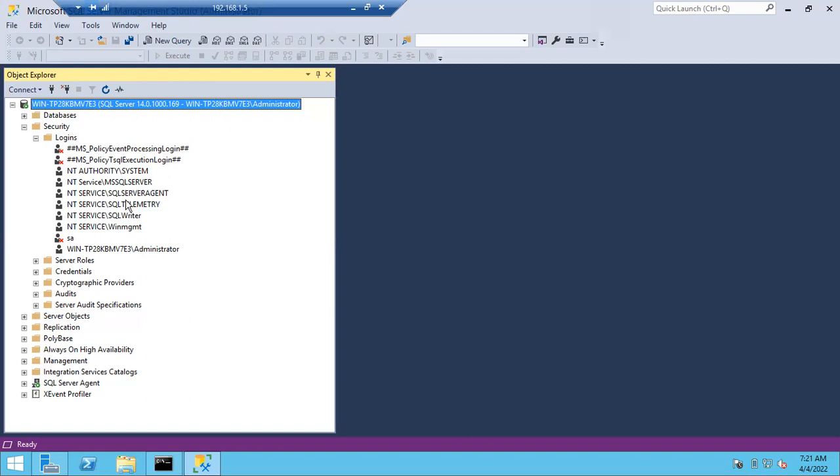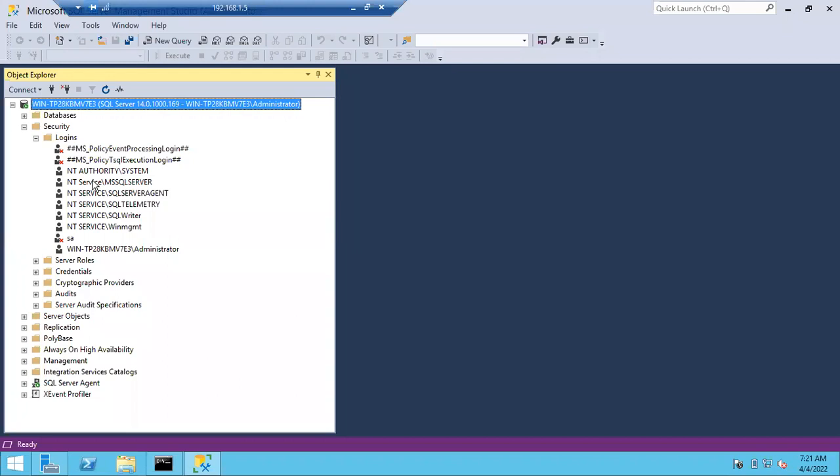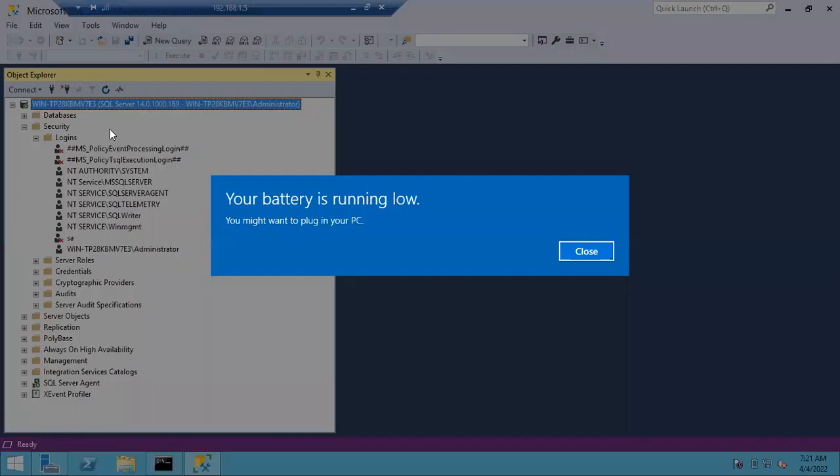So this is the logins information. For example, if I create an Anil account, I'll give one password for Anil. Each login will have a secured password. That logins information and passwords information will be stored in the master database, guys. Master will manage the security: all the logins information, their passwords and their permissions will be stored inside your master database.